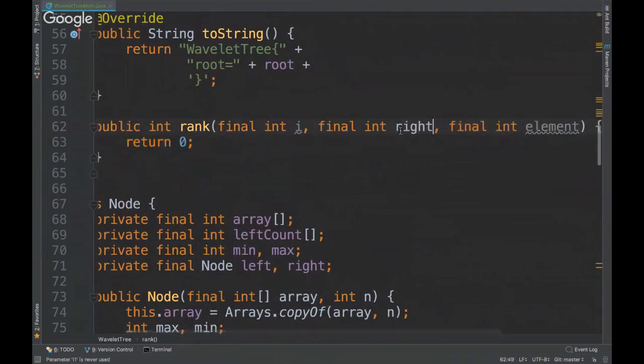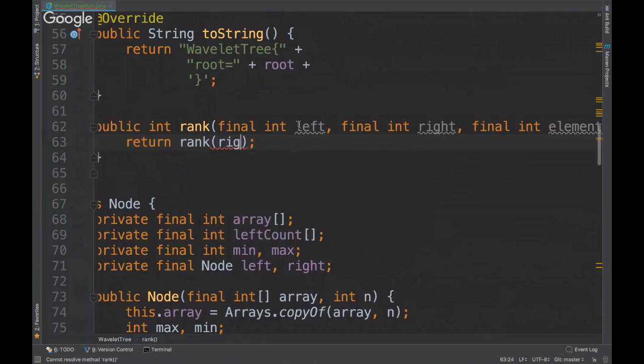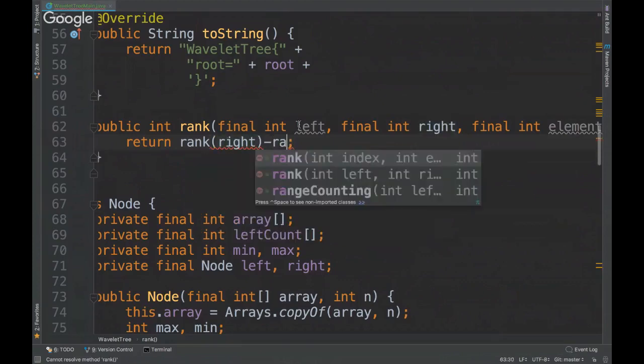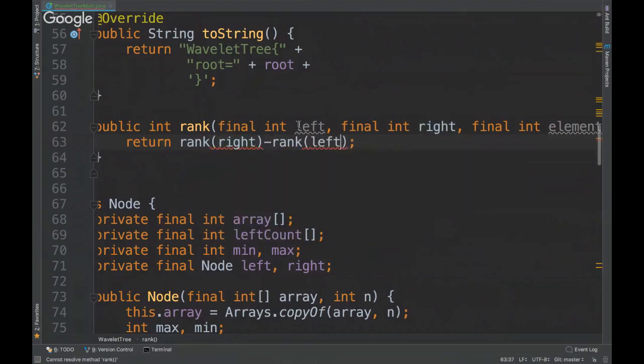This is right, this is left. And what we need to do is find rank of right minus rank of left, of course with the same element. Right, so we are done.